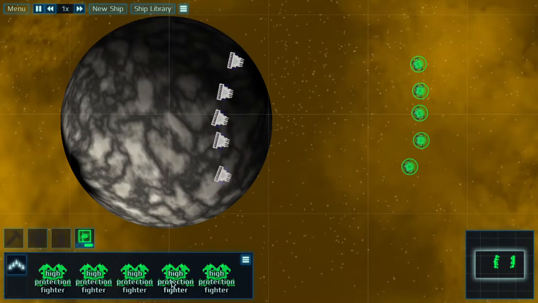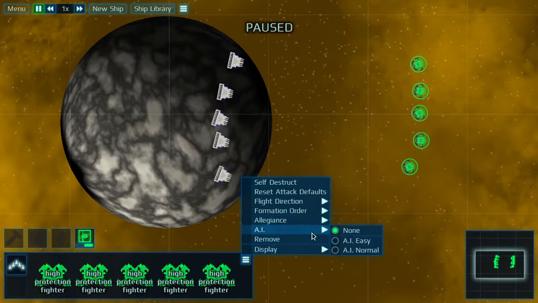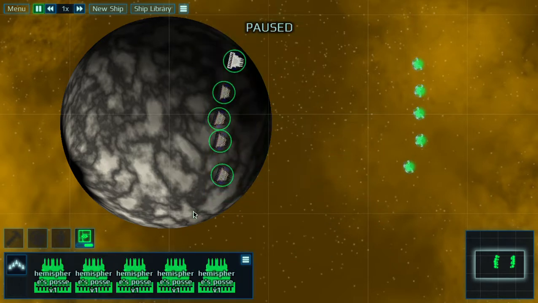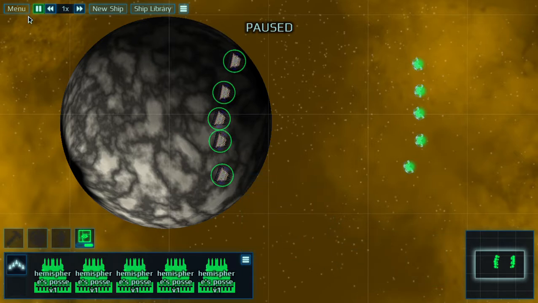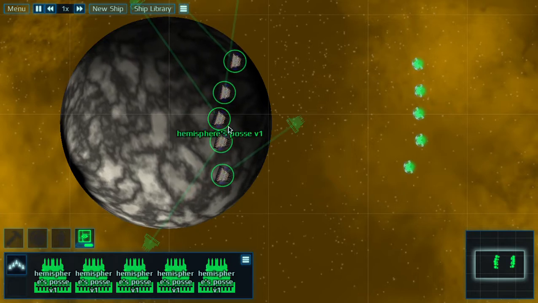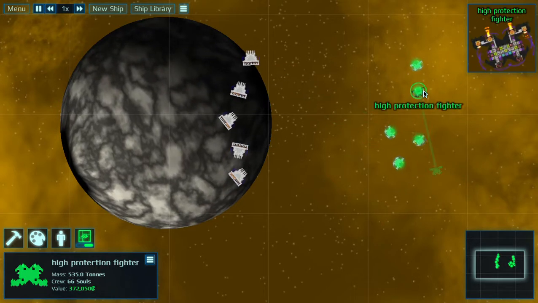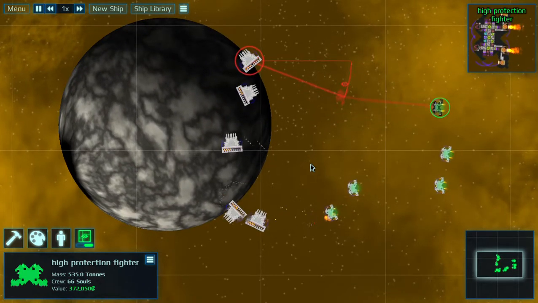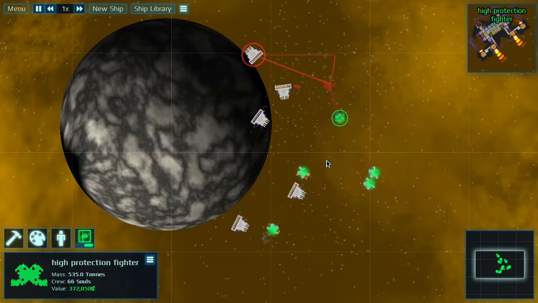So you guys, pause. Your AIs are normal. And your allegiances are to player 2. Your AIs are normal. And go. Oh, come on. Guys. There we go. And the fight begins. 5 high protection fighters versus 5 hemisphere posses.